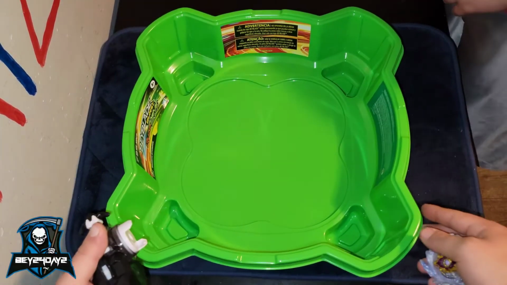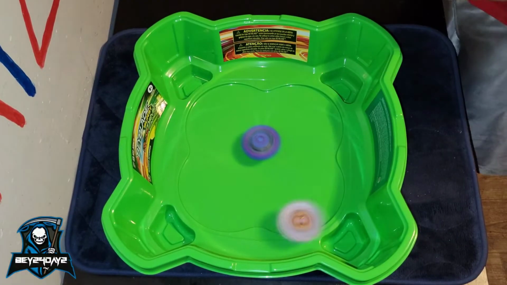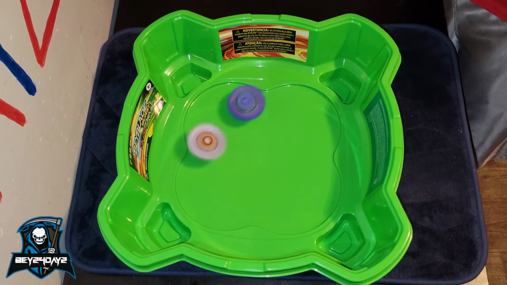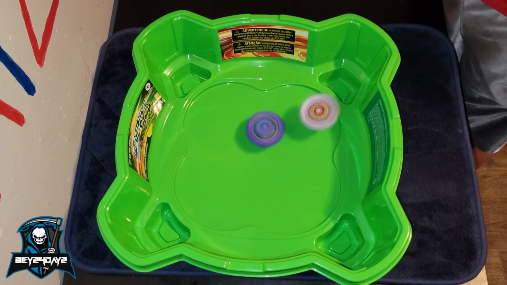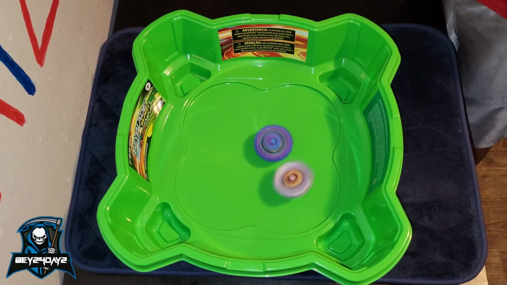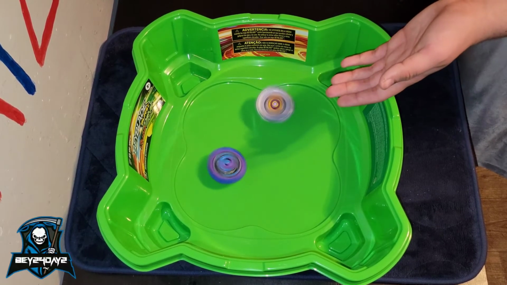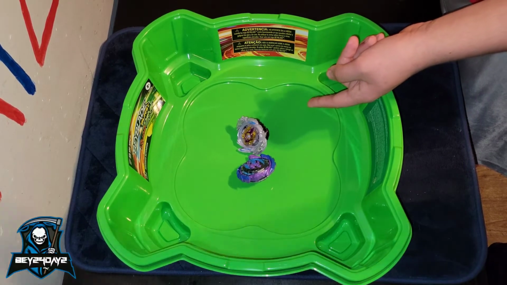Came back in. There's 9. Finally, I started going the right way. Every time I launch, it goes the opposite way. Yeah, because I hit you so hard. This thing has such a wide tip, it can hold its ground. This thing's not usually a draw.